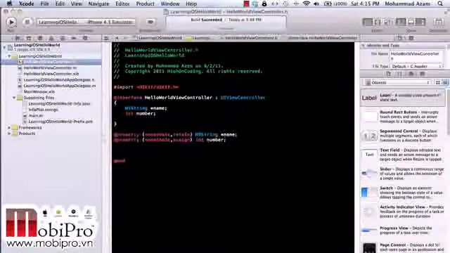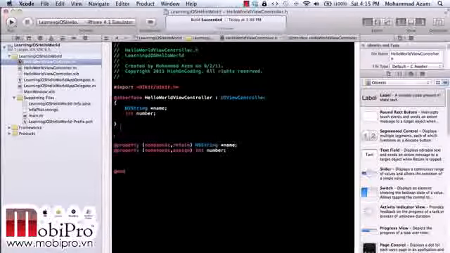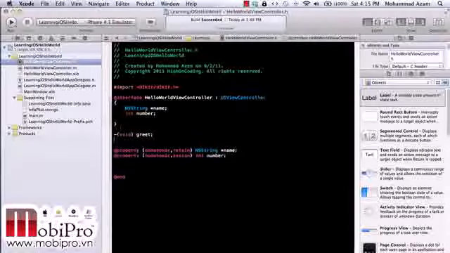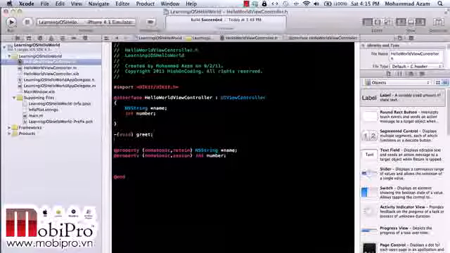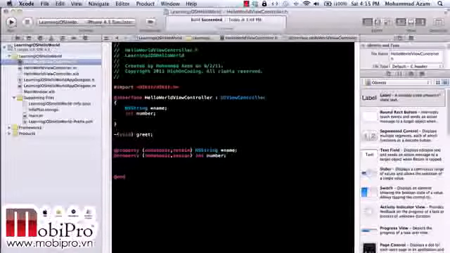What if I have to have an instance method? So let's declare a method called greet. It's not necessary to declare all the methods, or the skeleton of the method, inside the header file like I'm doing, but it's good programming practice to declare the methods that you will be exposing to the outside world inside the header file.